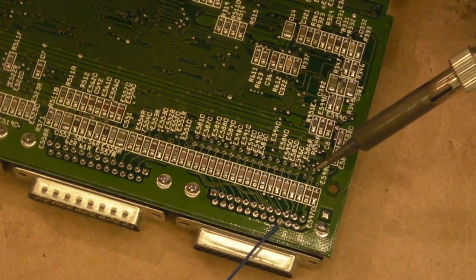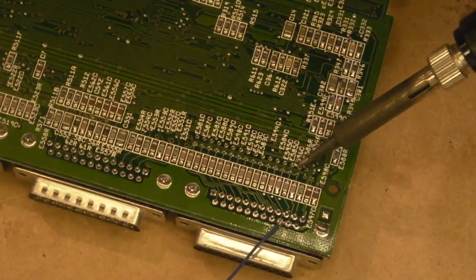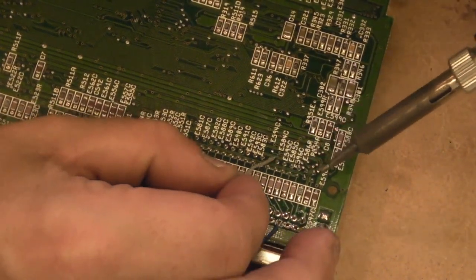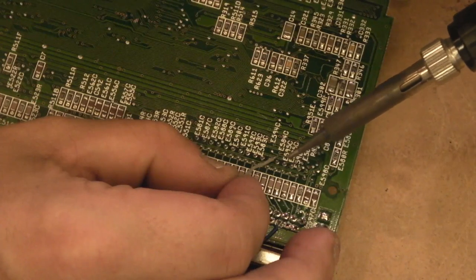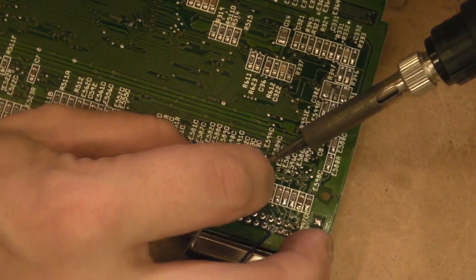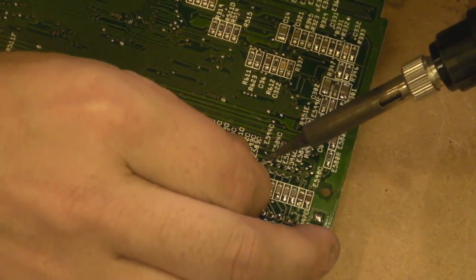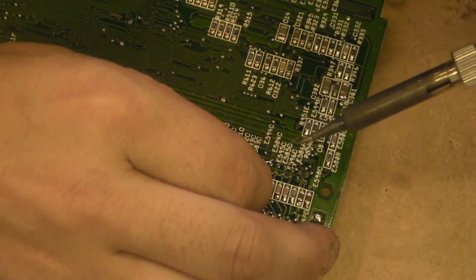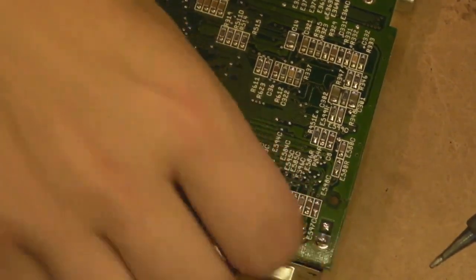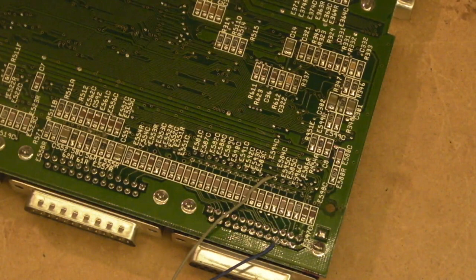So that's the second row: one, two, three, four, five and six. Let's just count that in again — one, two, three, four, five. It's that pin there we need to solder it to. If we just solder that into position — there we go — and get that to lie flat between those two other connections there, nice and easy. And that's basically the mods to the board done.